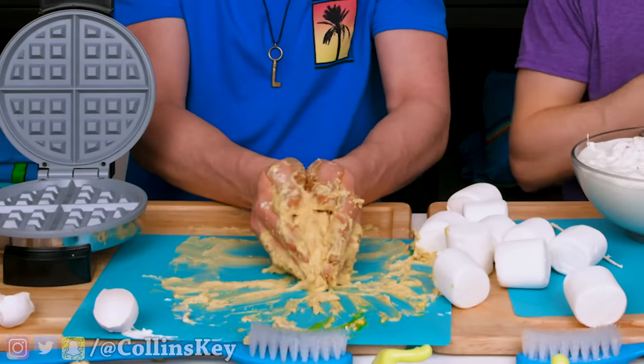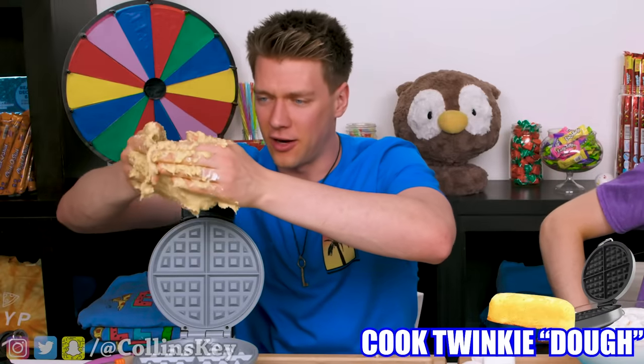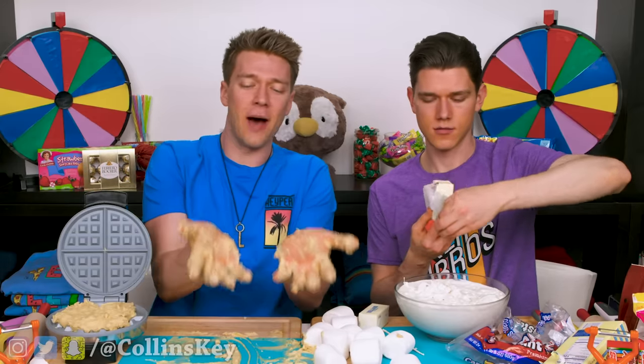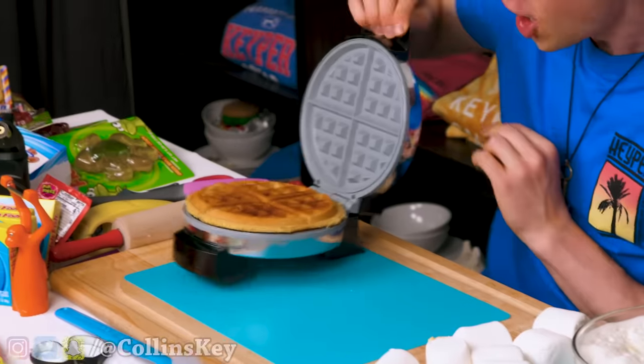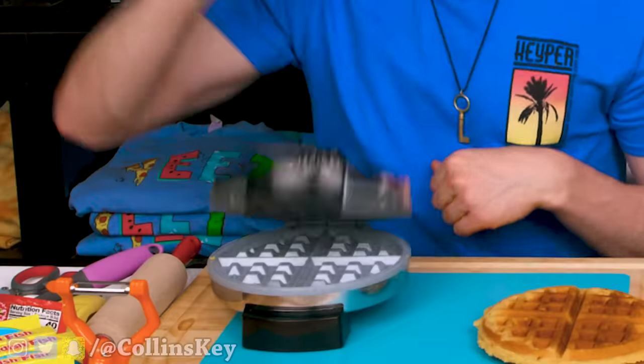For the dough and baseline on my pizza, I'm using a waffle maker. So here we go. I'm just gonna drip this into the waffle iron here. Gonna get it off my hands. Good plops. I gotta close the top. My hand's a little bit dirty. So I learned this from MMA. Yeah, elbow strike. Okay. Time to see if my Twinkie dough actually worked. Here we go. 3, 2, 1. Oh, snap! Yo, look at that! Boom! Are you kidding? There we go!